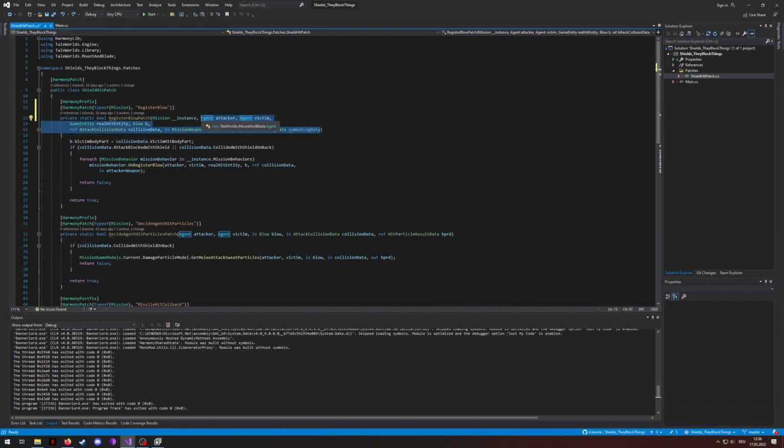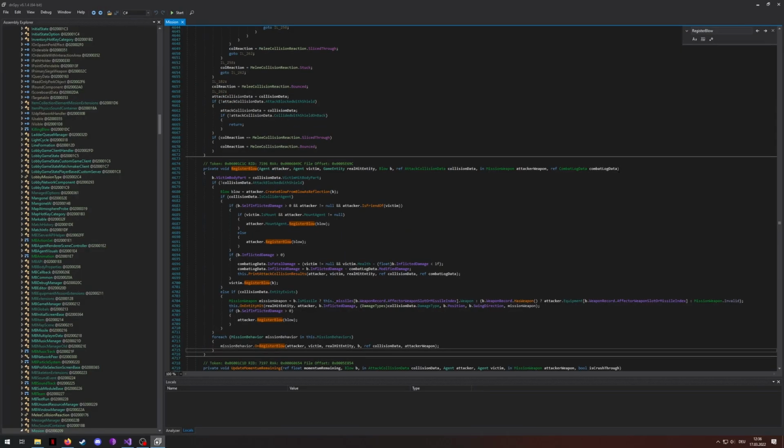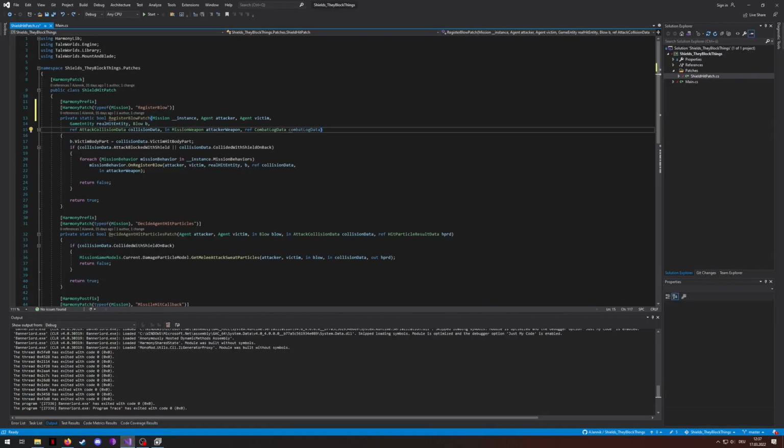So as we have seen, all these parameters are the same as the original source code parameters. So you can just go and do a copy paste of these as the input parameters. What is this Mission underscore instance? This name has to be underscore instance.